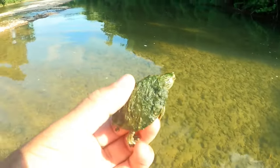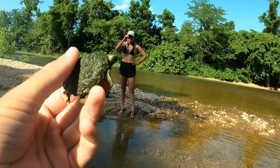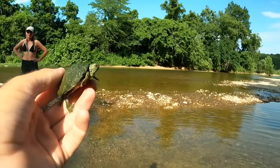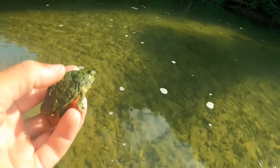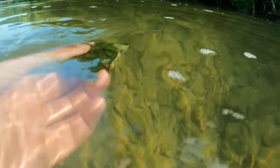What do you want to name him, Jay? We got to name him something real quick. First name that comes to the top of your head. Well, I called him Alfalfa because he had the moss sticking straight up when we found him. Okay, we'll call him Alfalfa. Alfalfa, you were a delight to encounter. And we're going to send you back.